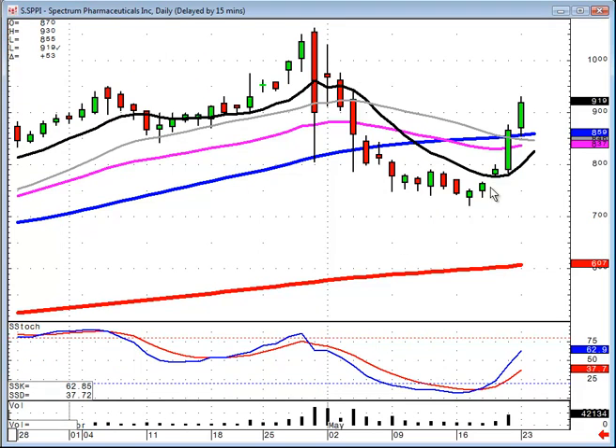There are stocks that are going up in a downtrend. Notice in our recommendation of SPPI — when it gapped up, we started buying it right here, closed above the 50. Today it used the 50 as support and continued up. Still anticipating that we're going to test the recent highs. Notice the strength in this stock over the last couple days when the market was trading lower. This is all based on the gap up from the candlestick signals taking it higher. This is why the effectiveness of candlestick analysis is great — knowing what you should expect after a gap up, especially through the T-line, with stochastics coming up. It just puts you in a high probability situation, even when the market is going the opposite direction.